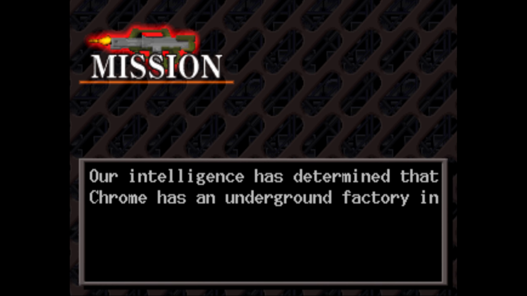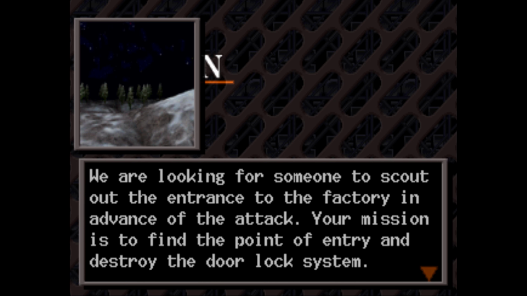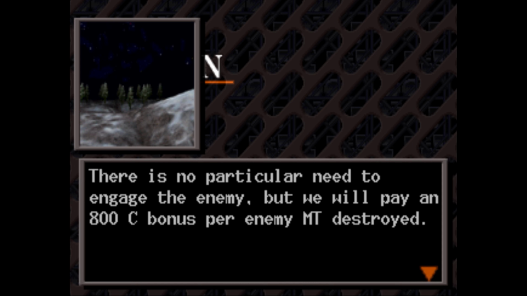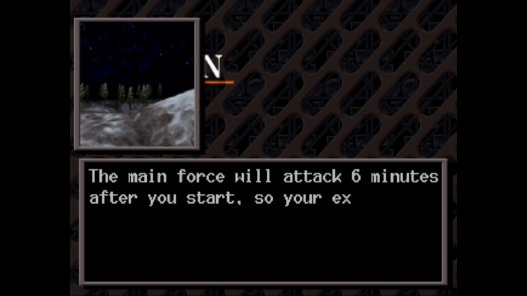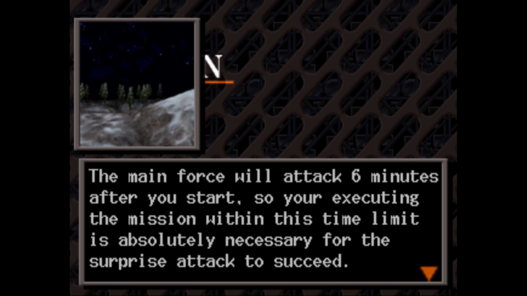Alright, so Murakumo says what? Chrome has an underground factory in the snowy region of Whiteland. We plan to send our special forces to destroy the factory. We're looking for someone to scout out the entrance to the factory in advance of the attack. Your mission is to find the point of entry and destroy the door lock system. There is no particular need to engage the enemy, but we will pay an 800 credit bonus per enemy MT destroyed. The main force will attack 6 minutes after you start, so your executing this mission within this time limit is absolutely necessary for the surprise attack to succeed.